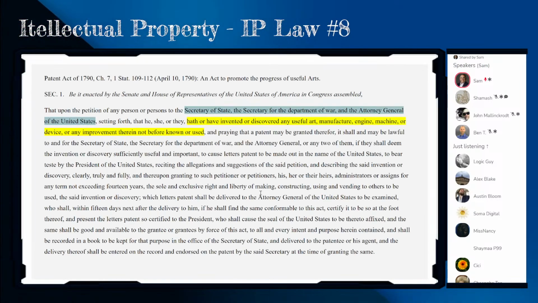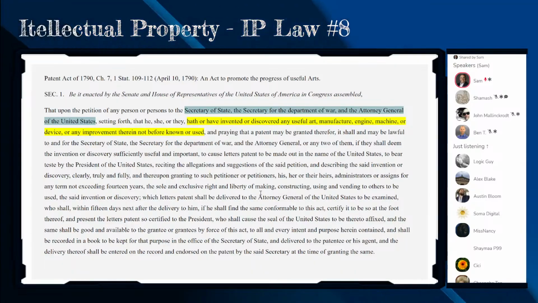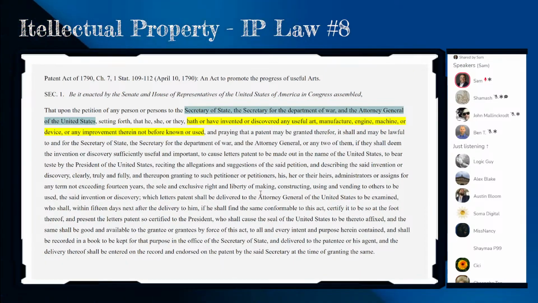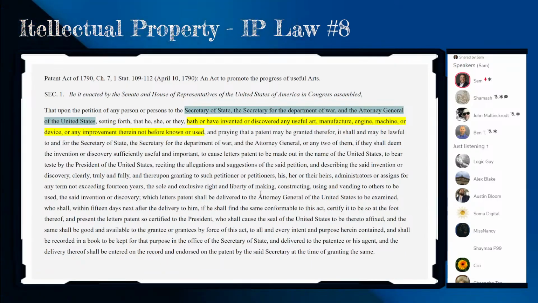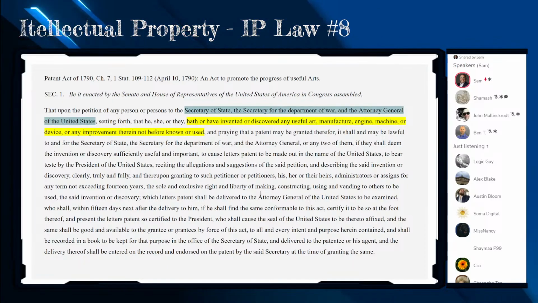Slide 15 is for someone who's interested in law and history, especially patent law. That is very interesting. It is the first patent act that the United States passed, April 10, 1790. As Shamash pointed out last time, these were all written by James Madison. And so the title was An Act to Promote the Progress of Useful Arts. That is, as we recall from last time, from the Constitution, in order to promote the progress of sciences and useful arts. So this is the useful arts part.